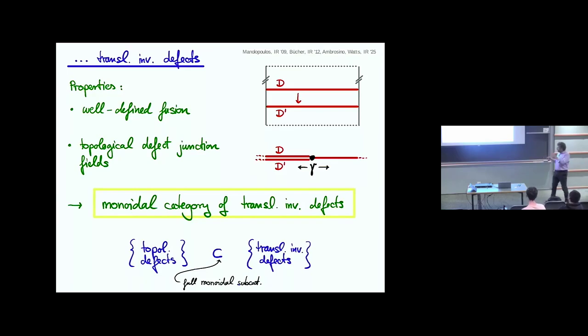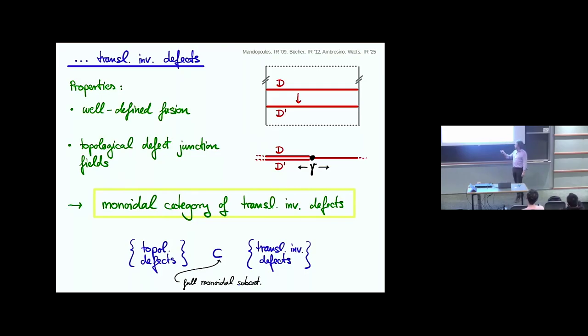So the point I want to make is that we do have topological defects, and they form a monoidal category. And in fact, there is a full monoidal subcategory of these translation invariant defects. These translation invariant defects are like an extension of your topological symmetry, if you want. They don't really deserve to be called a topological symmetry because you can't deform them arbitrarily. But as a monoidal category, they typically properly sit in here, but they're also fully embedded as a monoidal category.